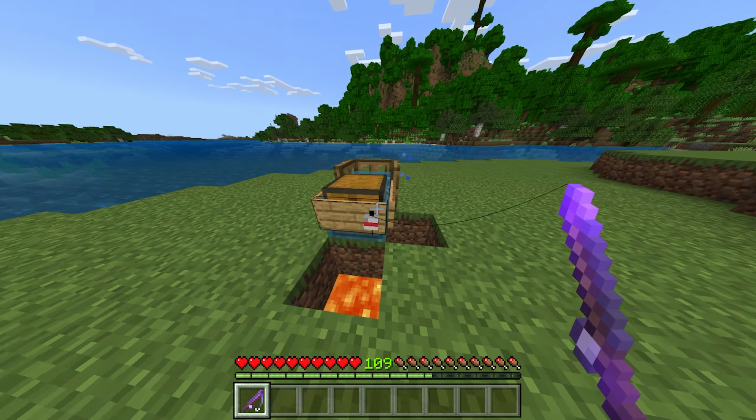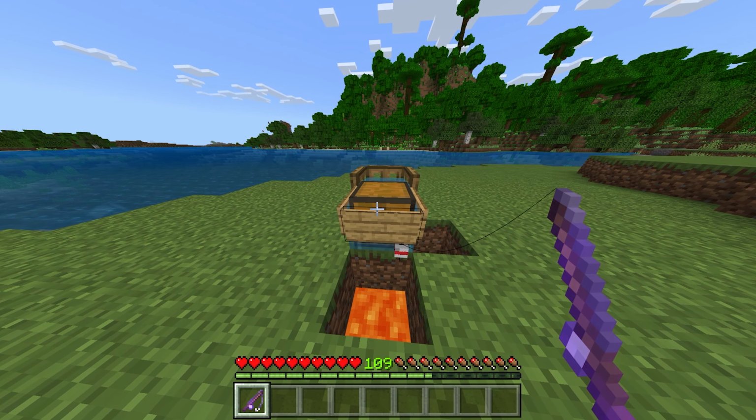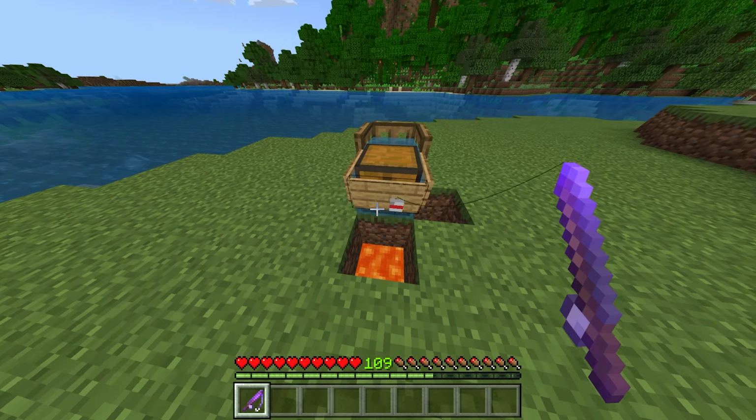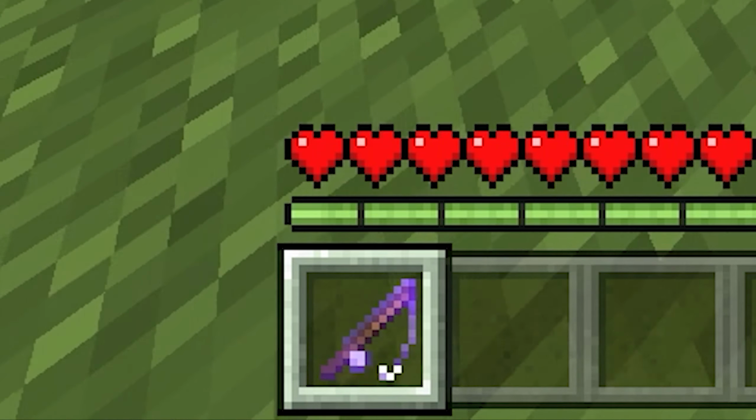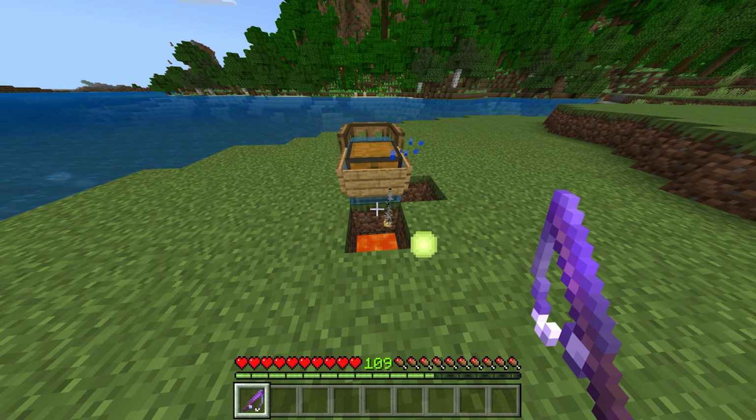I believe you can actually make this farm even better by building it right next to a river. But for those of you that are wondering why the lava's there, we're actually taking advantage of a glitch. And this makes it so that the fishing rod doesn't lose any durability at all ever. So this is already a seriously overpowered setup already.